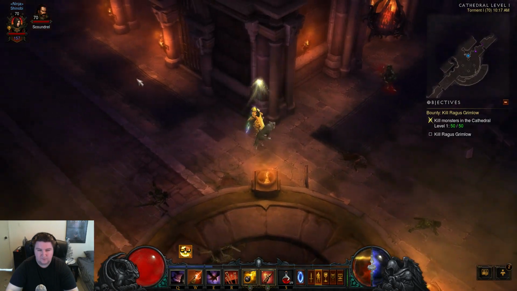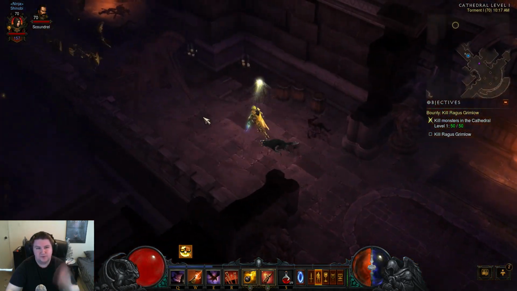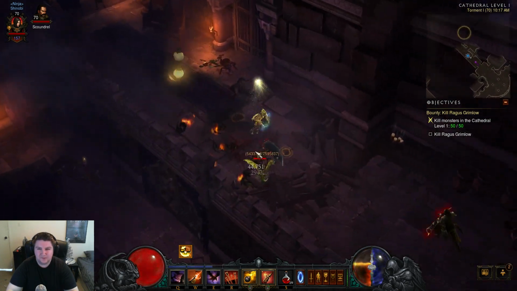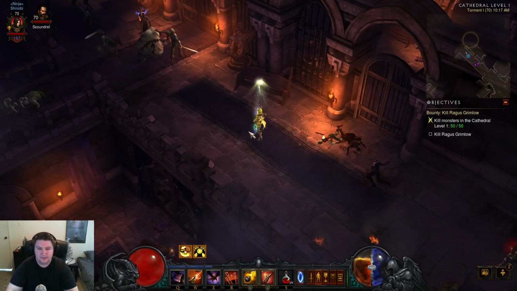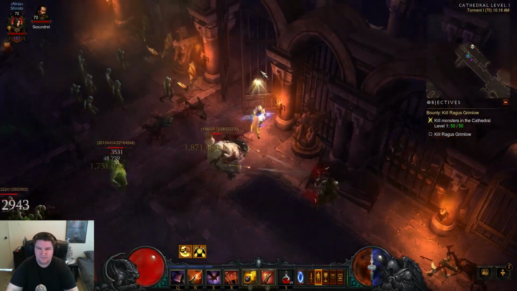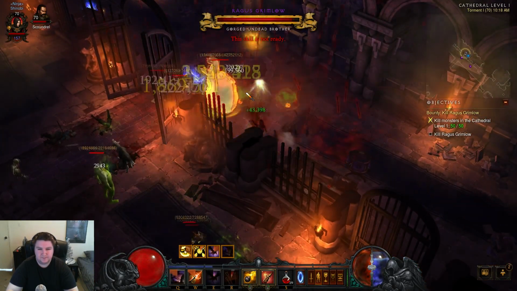If you go to find him, you will see like a ping on your map. Okay. And also a tip for you if you're doing these. I notice a lot of these bosses in the cathedral areas are usually like in the center of the map. That's just something that I've noticed. So maybe a tip for you to help you find these things more often.